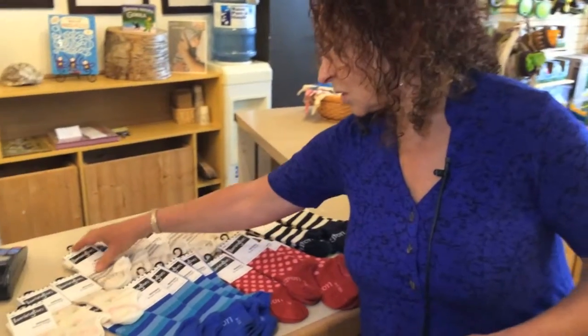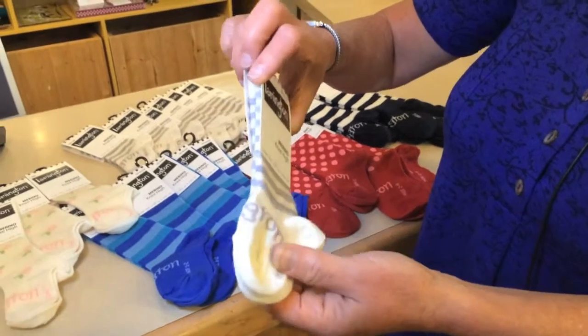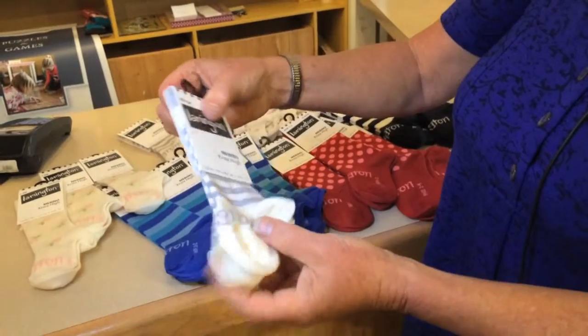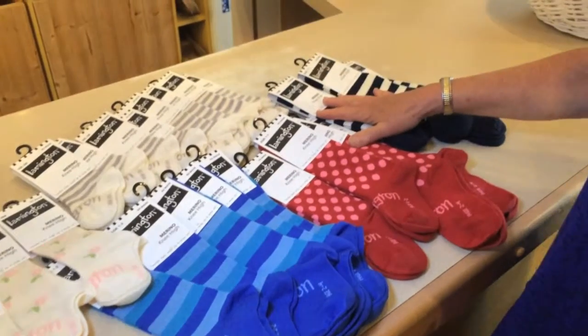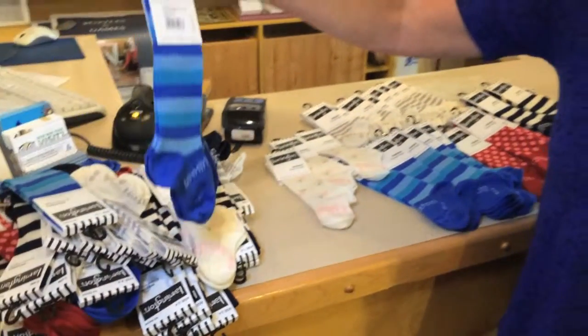We have just brought them in — they just arrived, and they are gorgeous. Here are, for example, these beautiful sweet little knee-high socks for newborns, so soft, warm, cozy, and lovely. That's a little newborn one, and they go from three to nine months, then up to one to two year olds, and up to four, with really bright colors, fun prints — so beautiful and beautifully made. We're really happy about those.